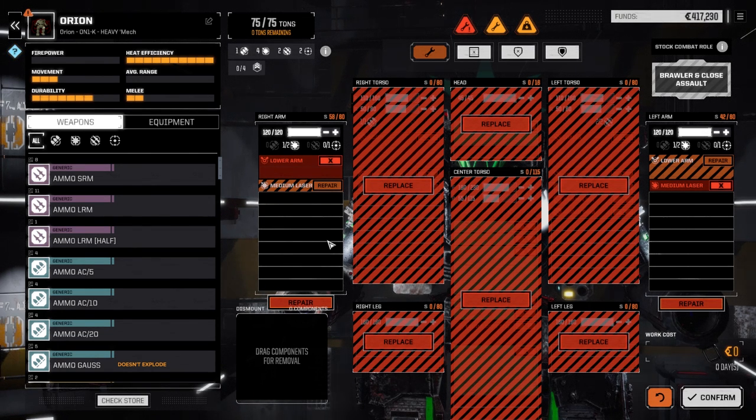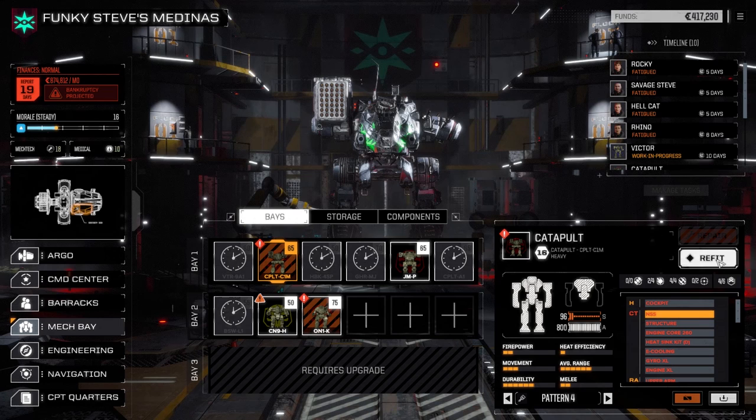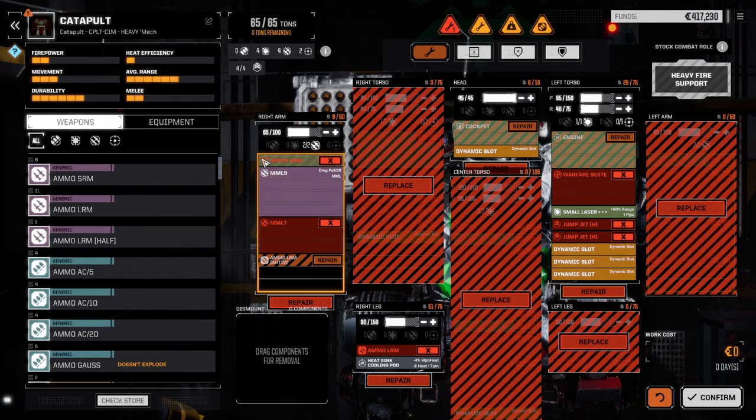One on each arm. Lasers in each arm. 1 ballistic and 2 missile. What else? I'd love to have something with 4 support points. So we could put a boomstick in the torso. This has got 2. Could you imagine a catapult as a melee mech? It can't put any arm actuators on this guy, unfortunately. So it's not really worth it. Support points are here. So it's either going to be the Orion or the Victor, one of the two.